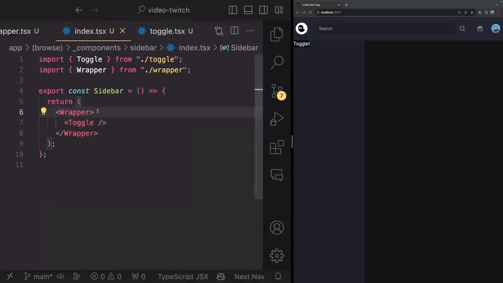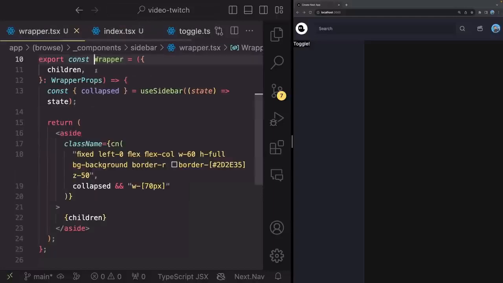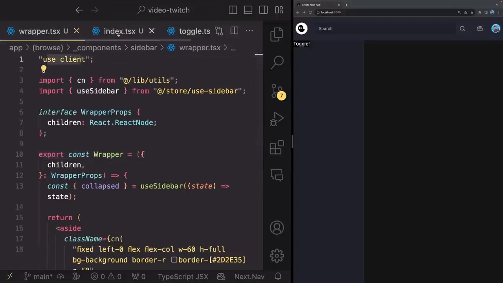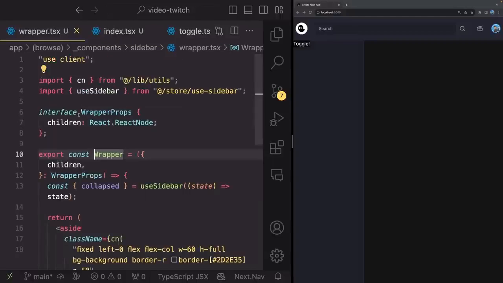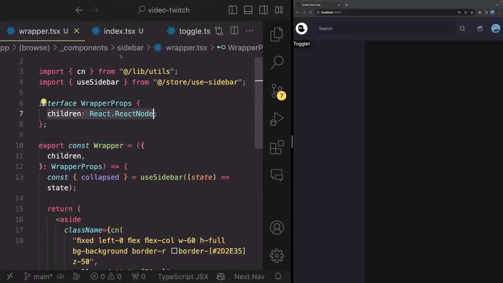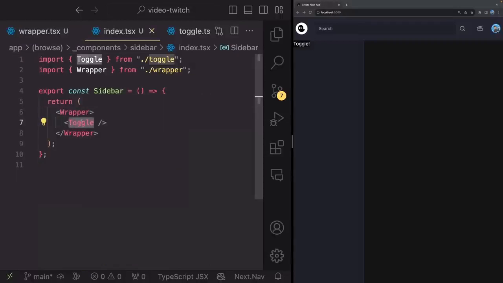And here's the cool thing. Remember how I told you that you can use console logs and look at where it logs to see whether something is a server component or a client component? So this wrapper is a client component. So you might be thinking, all right, everything we put inside is now a client component as well, right? Well, that's not true, because we're using the children method, which means that we can inject server components inside.